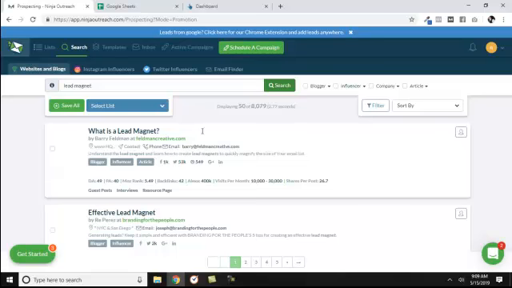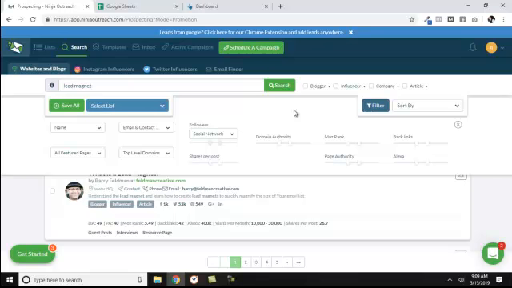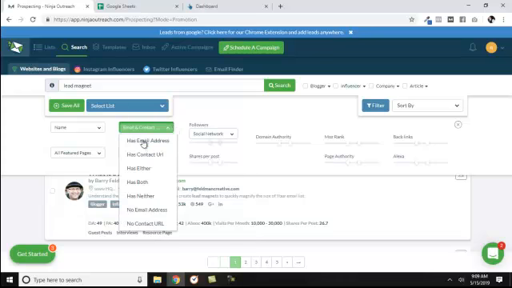Okay. Then we got a huge list of 50. This is 50 of 8,079 entries. So we're going to filter it a little bit. The filtering tools aren't really friendly, so they are kind of a pain in the butt to work with. But what I do want to do at the very least is go to has email address, so that way at least everybody has an email address.